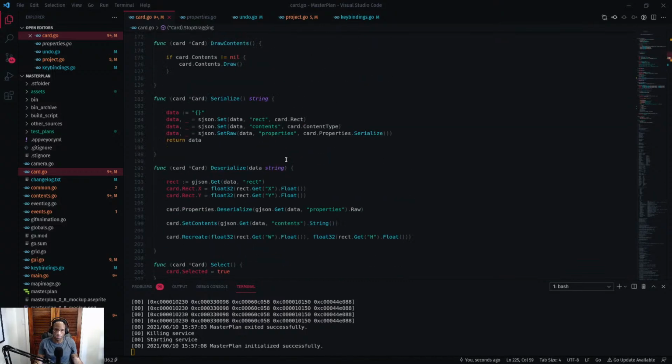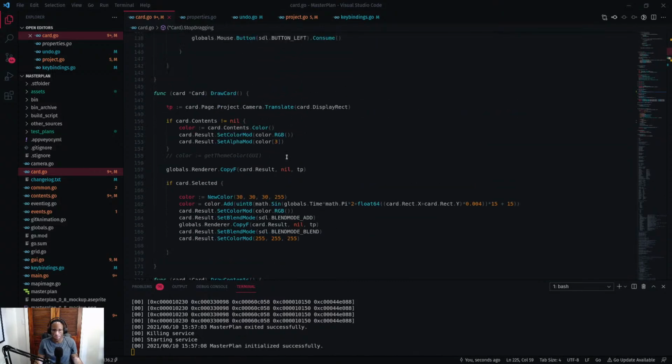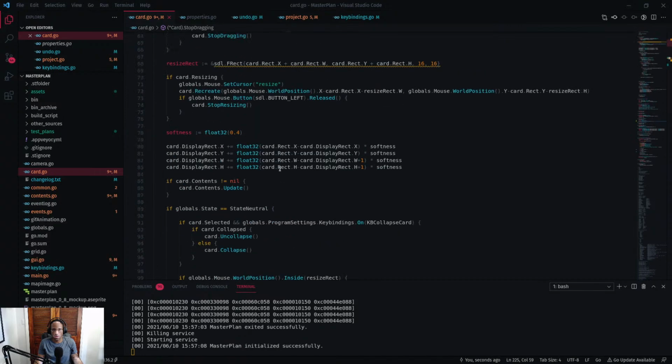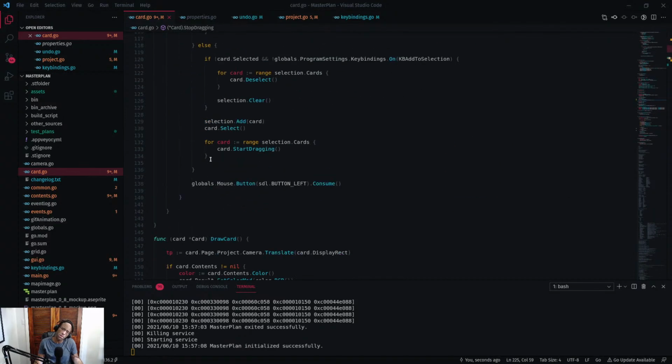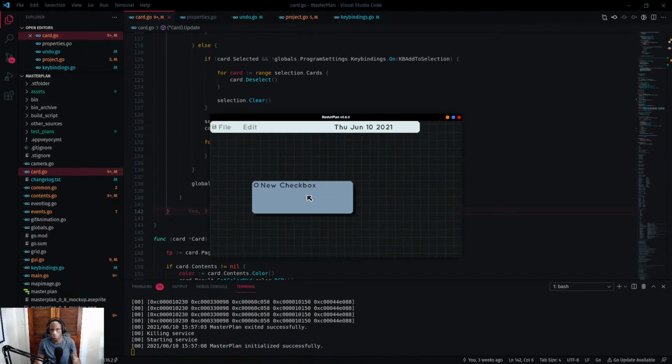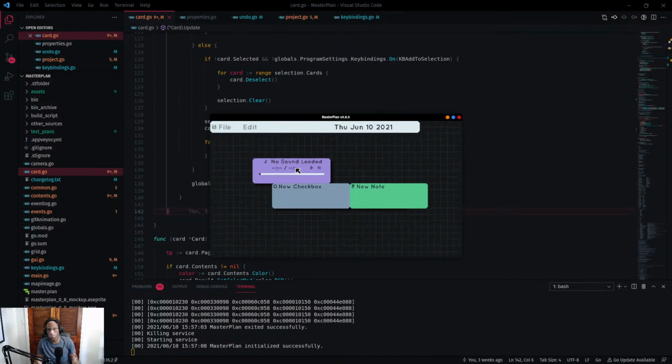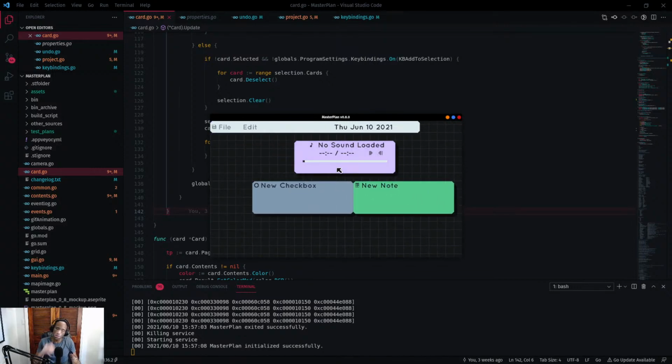Okay, I'm fine. I thought I was about to sneeze. Let's see. So drawing the card. Update. How do we know when something is ready? So this has a label that's editable. That's a property. This has a checkbox that's editable and a label. That's a property. This has a file path. That's a property. So how do we know when one of those changes?